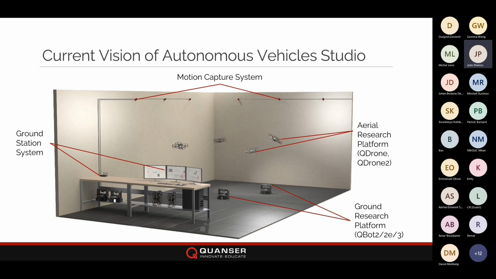applications. Now, for the longest time, the platform that had the most variety was our ground vehicles, starting off with the QBot 1, being modified to QBot 2, 2E, and most recently the QBot 3. But starting today, if you currently have a QDrone, your aerial research platforms are now more diverse because of the inclusion of QDrone 2, and what this truly means in terms of making your research flexible.